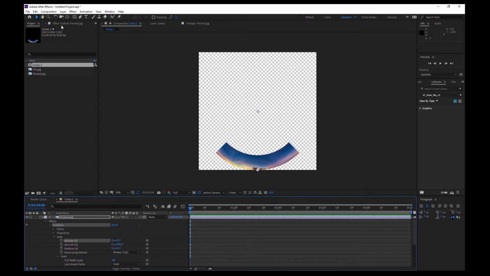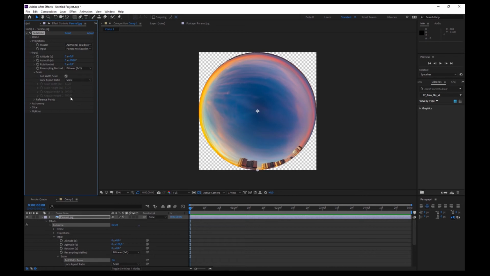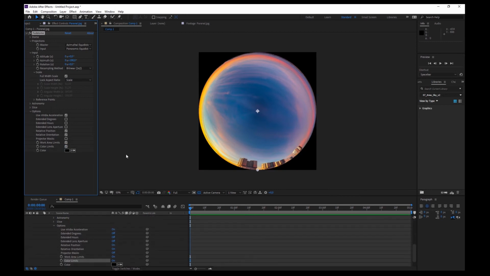So what you need to do is to set your scale correctly. And because it's a panoramic image, there's an option of setting it as full width scale. So simply go in and set the width to 360 degrees, filling the entire fisheye image. Okay. So we can go again and set color limits in order for you to see. Okay. So the horizon is really here, too close to the spring line. You could see some mountains here and the end of the telescopes. Okay. We will come back later to see how to properly set up this image.